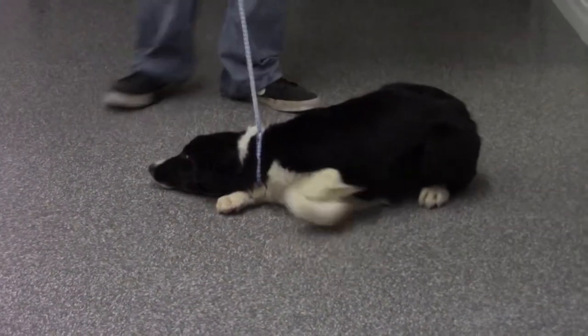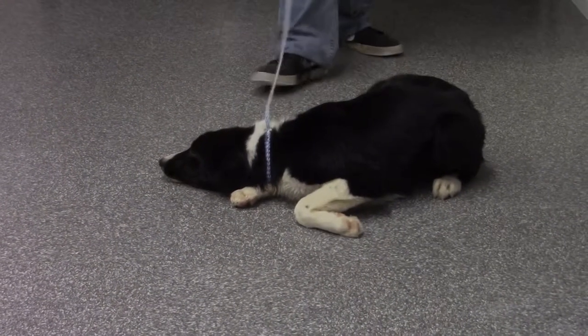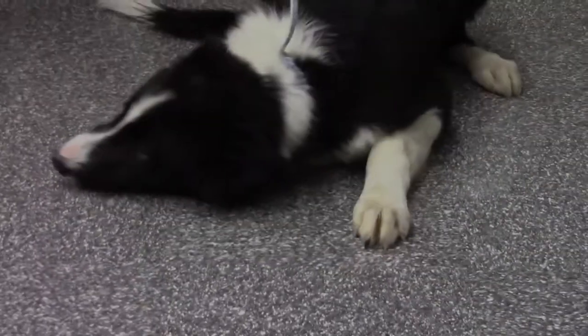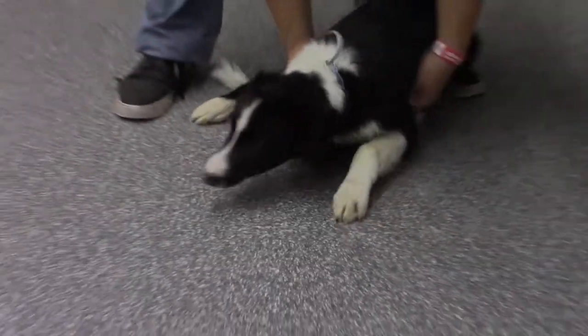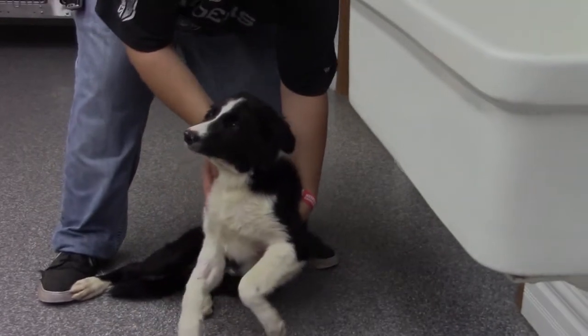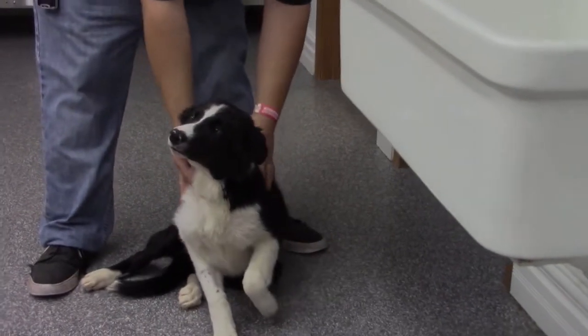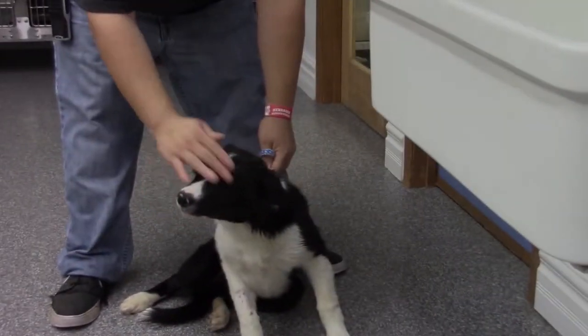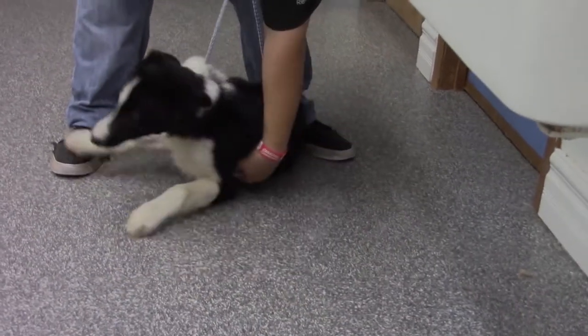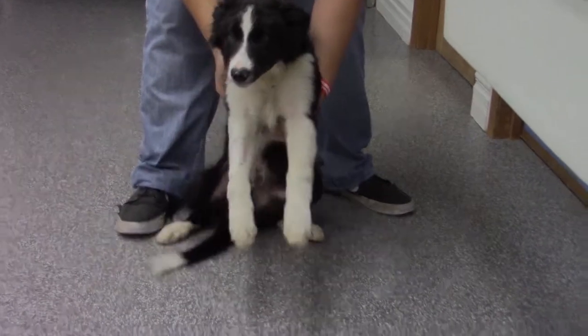And here he is just four days after surgery. He lives on a farm and chases cattle for a living, so he's not used to being on a leash and doesn't quite know how to respond to that. Very good-natured young Border Collie. We're trying to lift him up so we can look at his jaw — he's kind of shy that way — but you can see how good it looks. Everything's lined up and straight, with total use of his tongue. Incredible. It's almost as if nothing ever happened.